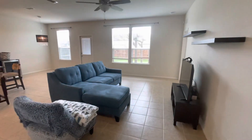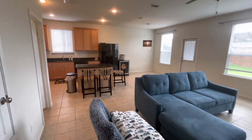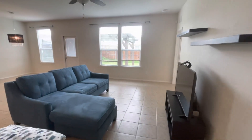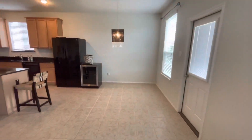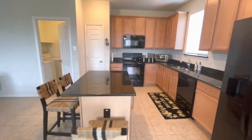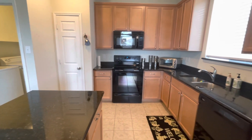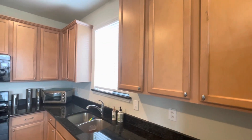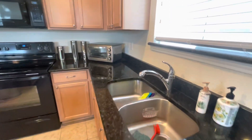Notice the tile throughout in here — looks very nice. Recessed lighting in the kitchen, and wide open windows out there as well. There's a large living space, and you have a breakfast or dining area over here, as well as another dining area on that island. The countertops are granite, and these black appliances really go with that nicely. You have 42-inch tall cabinets, and the sink is recessed undermount stainless steel.